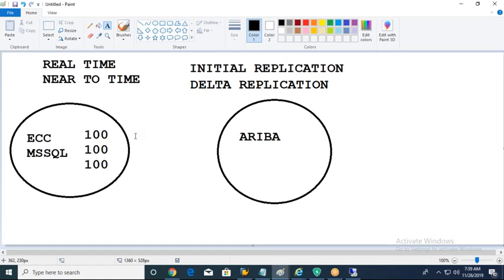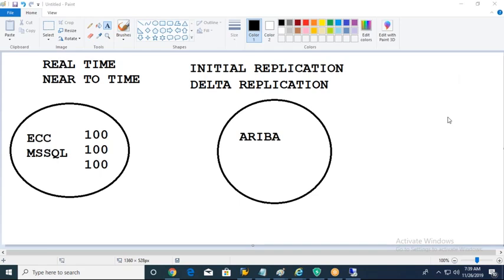So now my question is, do change pointers come under real time or near real time? Real time.